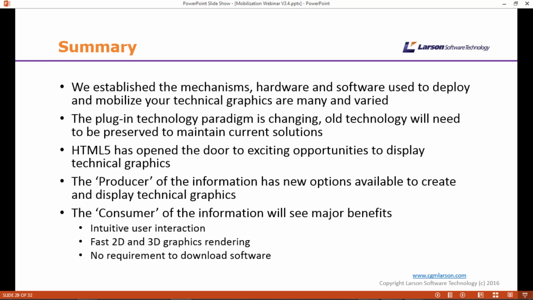From the consumer point of view, from the display of the graphics, the benefits, we've seen them today: a lot more intuitive user interaction, a lot faster to render 2D and 3D graphics, and no requirement to download any software to do that. So there's some big benefits from both sides. And when we spoke at the beginning about a producer and a consumer, then both sides should benefit from this.